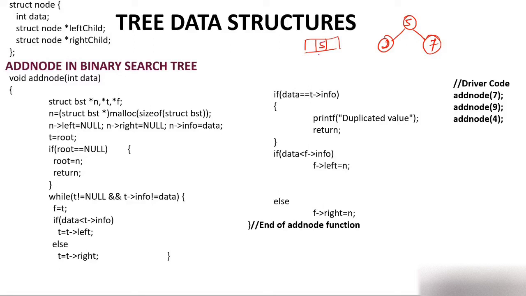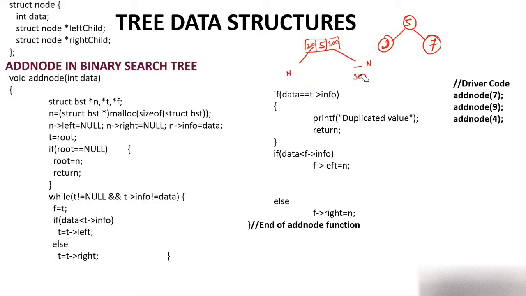This is 5. And this will have the address of left child. Left child is 2. And this will have the address of right child. Right child is 7. Suppose this node's address is 200, and this node's address is 300. So 200 will come here, and 300 will come here. It's just like a doubly linked list. What is left to do, nothing, then it will be null. So it's a linked list representation of a tree.